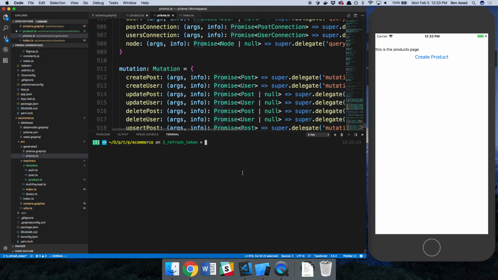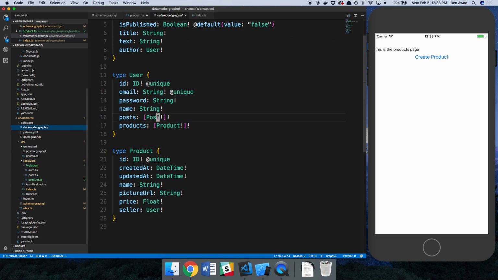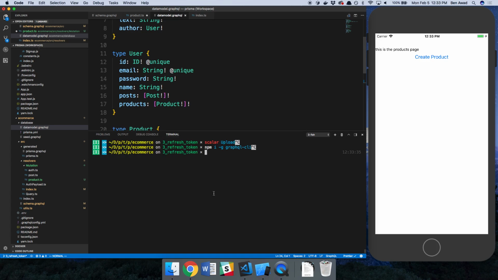So I looked up this issue, and it turns out you have to install, npm i, this GraphQL CLI. If you don't have this installed, it will not update the TypeScript or the typings for you. So I went ahead and installed that, and then after you do that, you have to redeploy, but you also have to make a change to our data model. So for example, I'm going to get rid of the name, and then run and see.